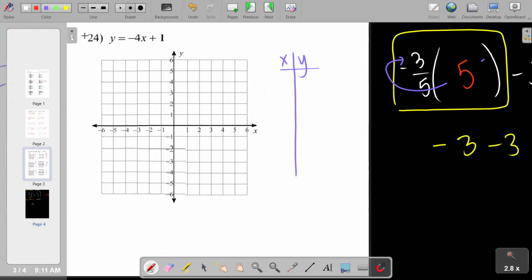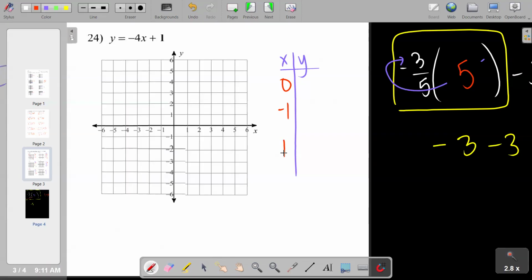I'll definitely use 0. -2 is going to be a problem. -1 is good. -2 is going to give us a problem because it's going to spit out a 9. And I'm not sure if there's even any more. Yeah, +1. +1 will work. I believe it's the last one that will actually work. Yes, to stay on the grid.